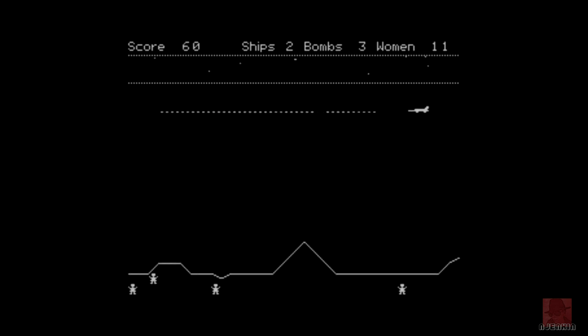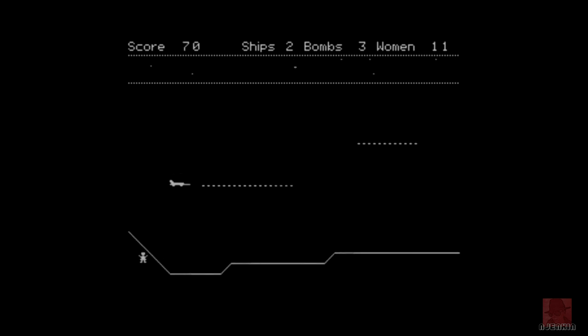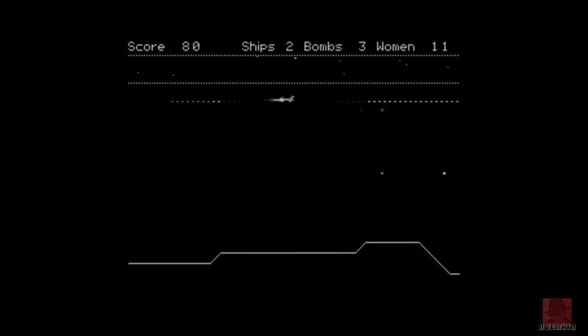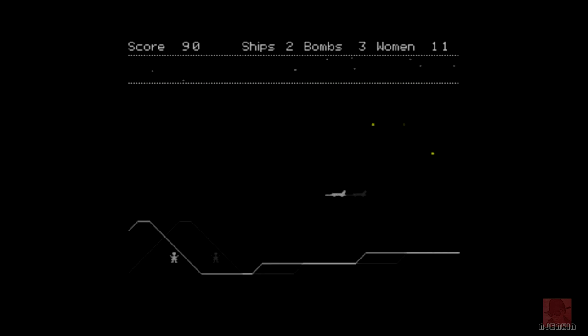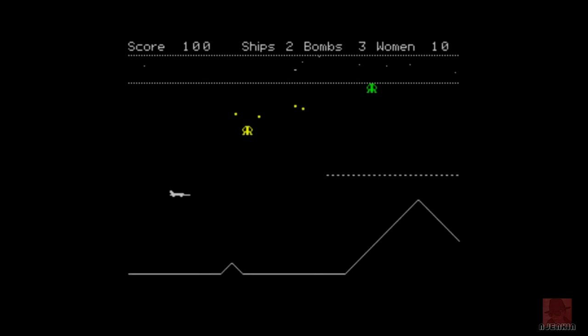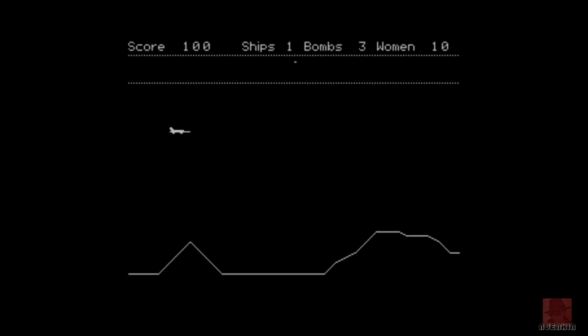Now, it's moving quite fast, the scrolling is great, so it's doing a very good job of replicating Defender, which is essentially designed to swallow your money, wasn't it? Across the top there, under the scores and stats, there's like a radar dish where all the aliens are. If you manage to wipe them all out, then it's on to the next wave.